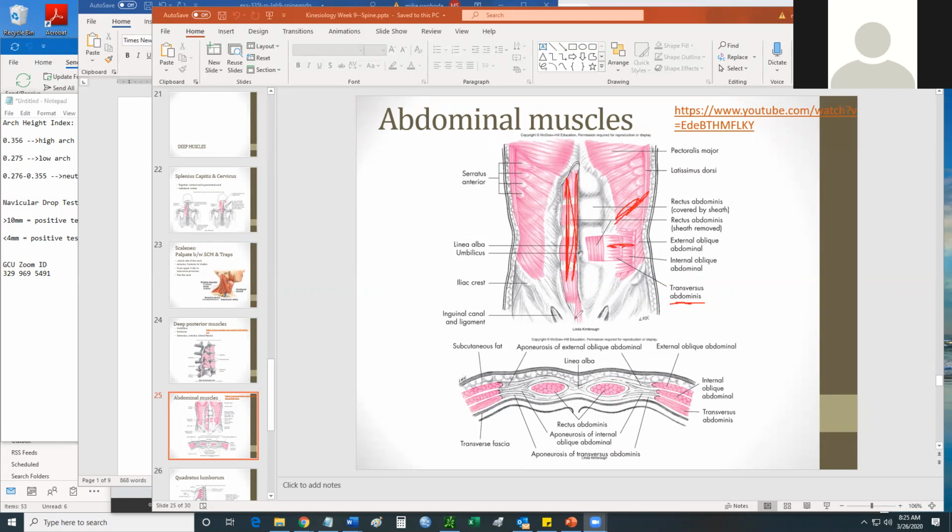These muscles are all going to move in the direction that the fibers are facing. So because rectus abdominis is up and down straight in front, it's only going to move you straight in front. That's why if you're doing crunches, you are primarily targeting rectus abdominis. You get a little bit with the deeper ones just because of the proximity they are to it, but not so much.